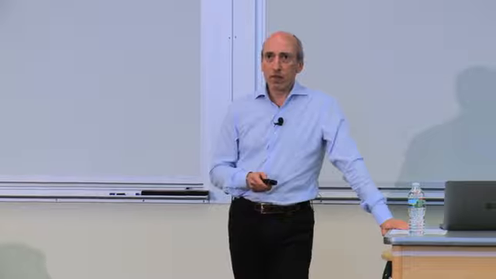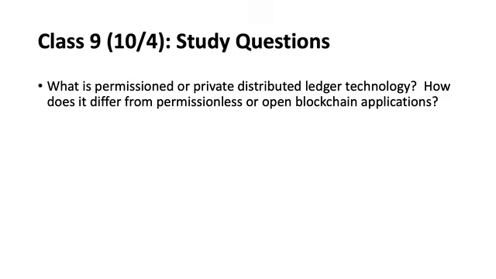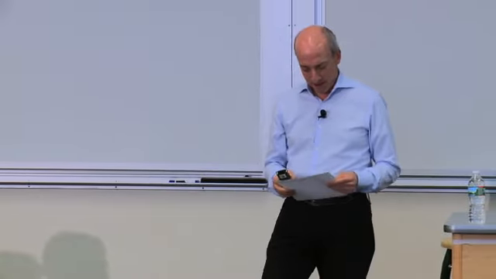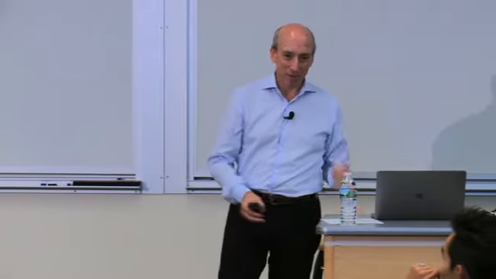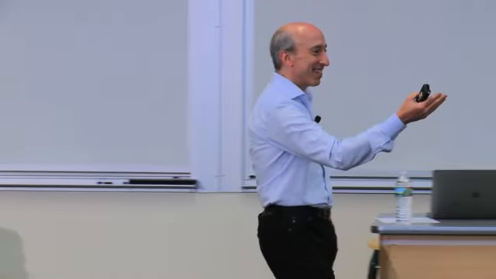So let's start a little bit with what you took from the readings. There were four or five readings, of course, but what is a permissioned or private distributed ledger? I can light them up, as some people said, because Talita's given me my list. But again, for class participation, anybody who hasn't spoken yet might want to chime in and give it a shot. I'm not seeing any volunteers. Oh, yes. Do you want to tell me your first name again? Jayati. Okay.